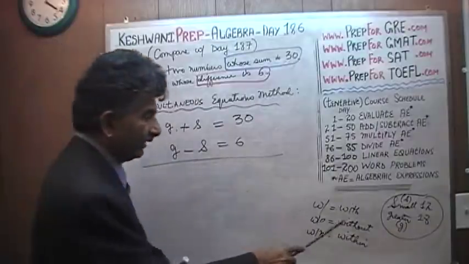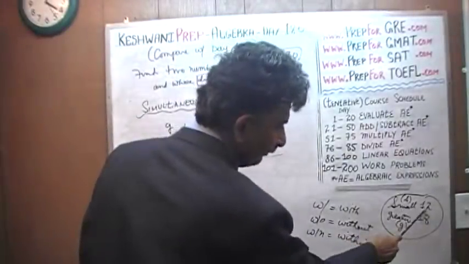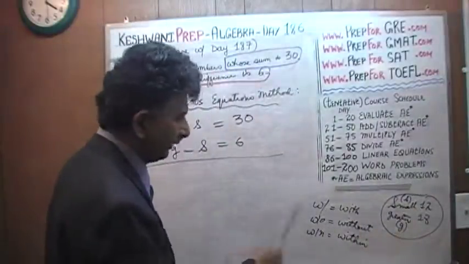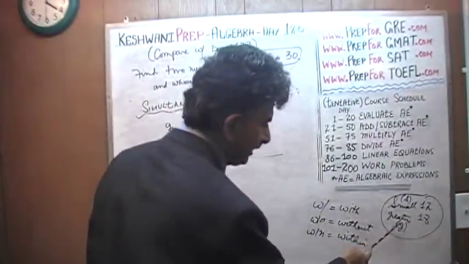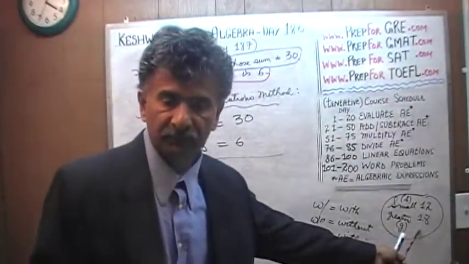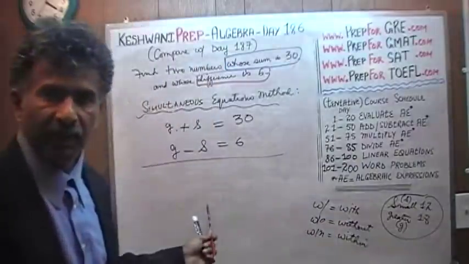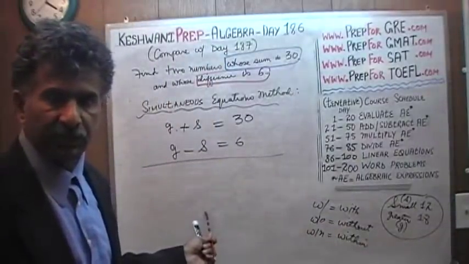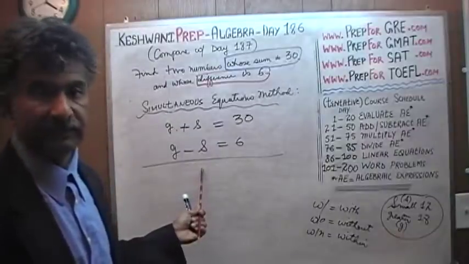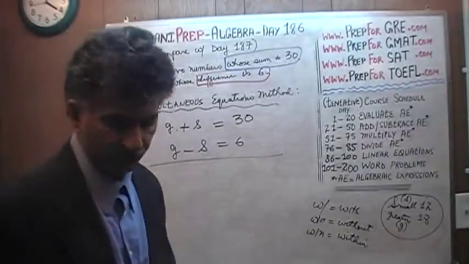The value that we claim for S down the road in this method, and whatever value we claim for G, hopefully the same values as what we found from the first method, those values of S and G would have to satisfy both of these equations simultaneously, at the same time. That's why I call them simultaneous equations.